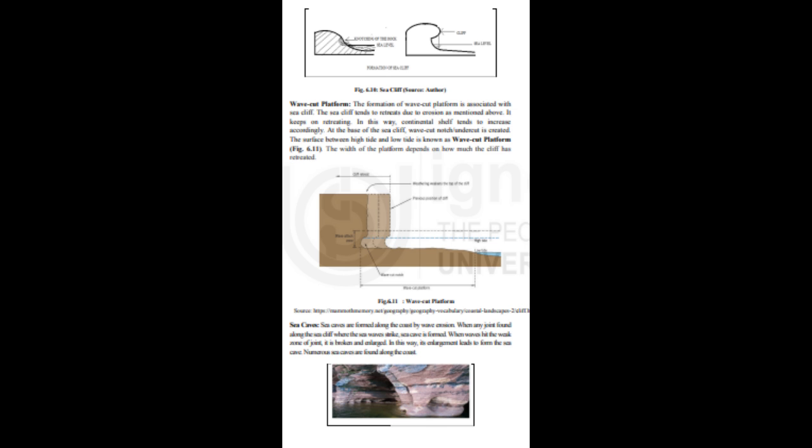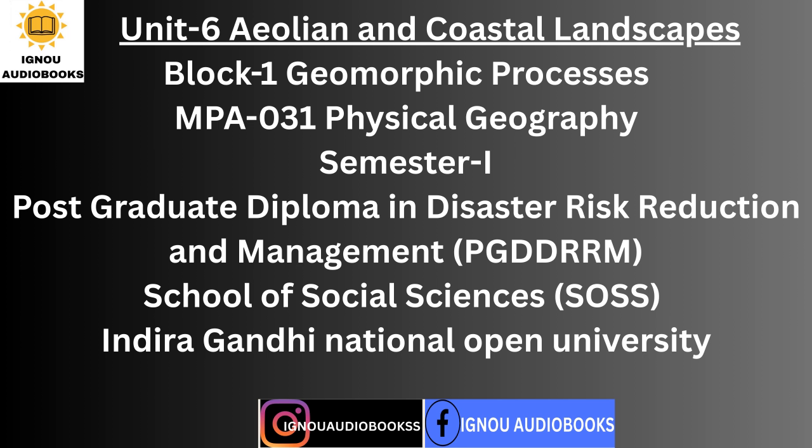Due to erosion on the coast, an almost vertical, wall-like structure is created. This is termed a sea cliff. Initially, undercutting is performed. The rocks lying above the undercut base are broken due to heavy weight. In this way, sea cliffs are continuously on retreat and land area is consumed by the sea. Fig. 6.10, Sea cliff. Look at the screen.